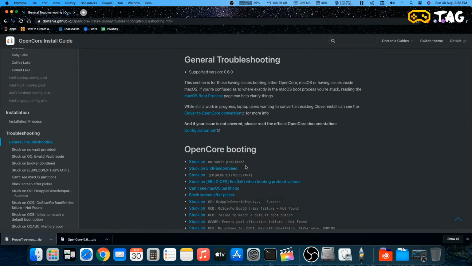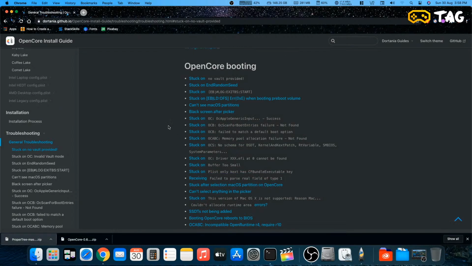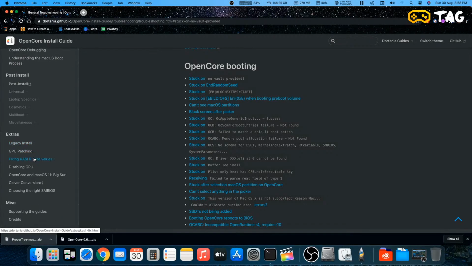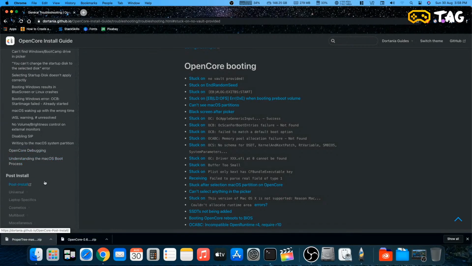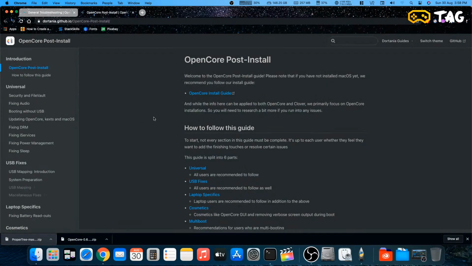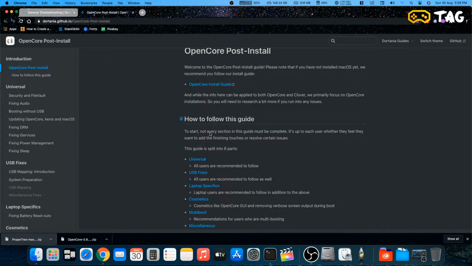Now this guide is quite great because it has everything for you available. So it has mentioned the errors that you might find. You can just click on that. It would provide you with the solution on how to solve that. It has quite a lot of errors, so there is a very rare chance that you might stumble on something which nobody else has encountered before. Now you come to post install. Post install is where you would be refining your Hackintosh. Now, there are guides specifically for this.